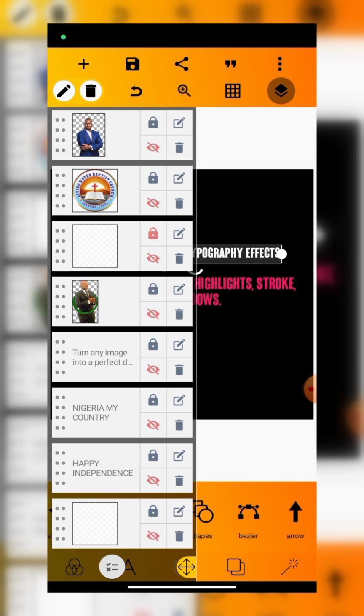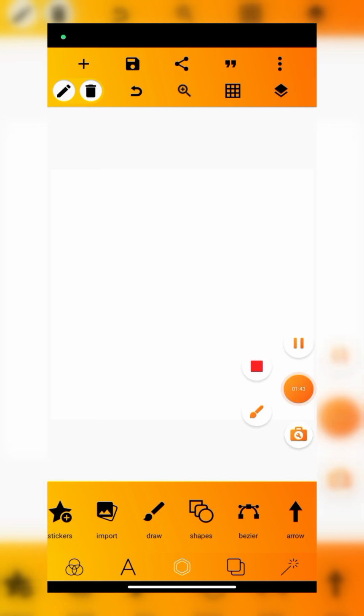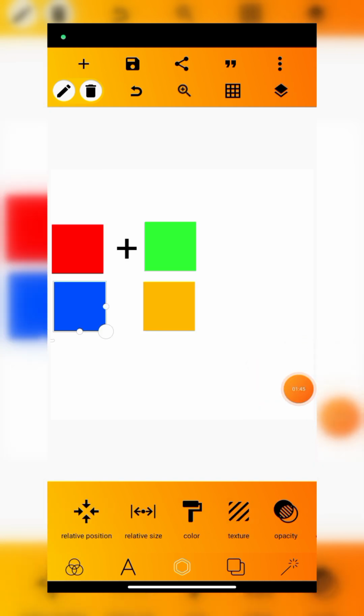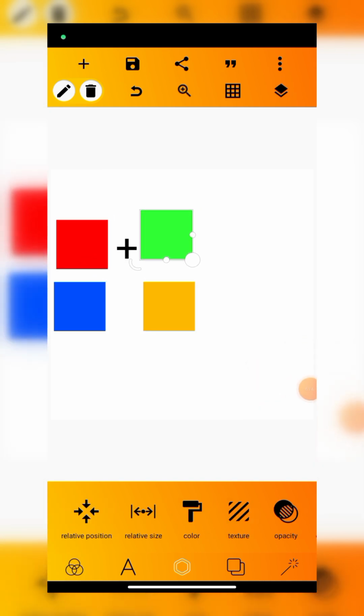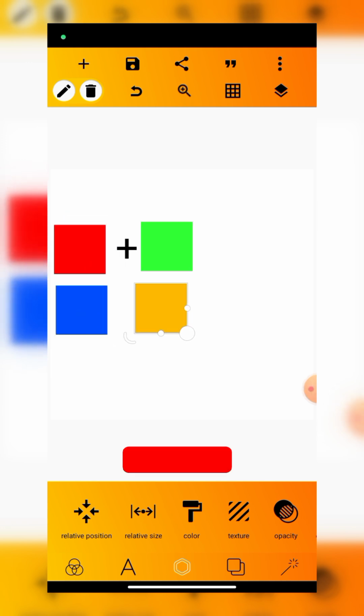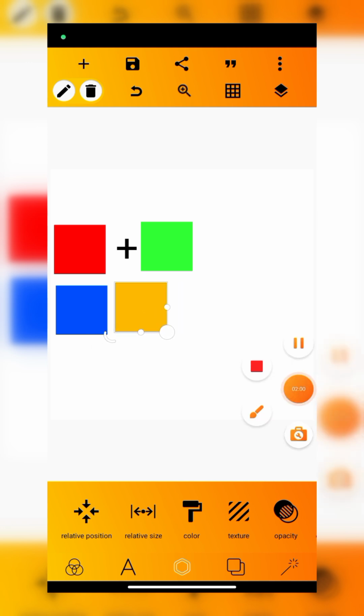So always have in mind that there are a series of font families that we ought to always use. Red and green colors help in contrast and energy. Blue and orange build trust, and they also complement each other. So now let's talk about one color. One color attracts more.